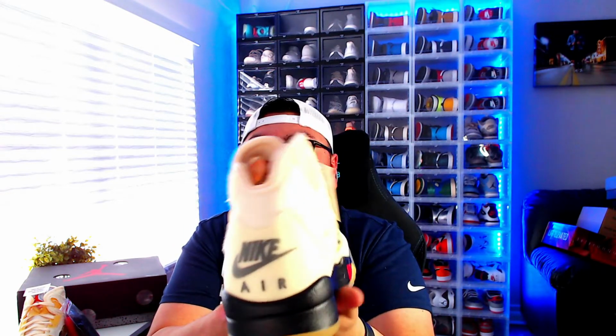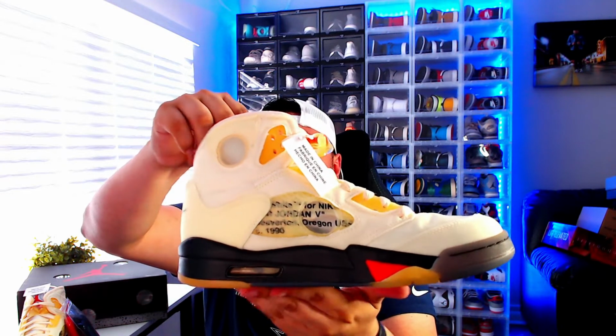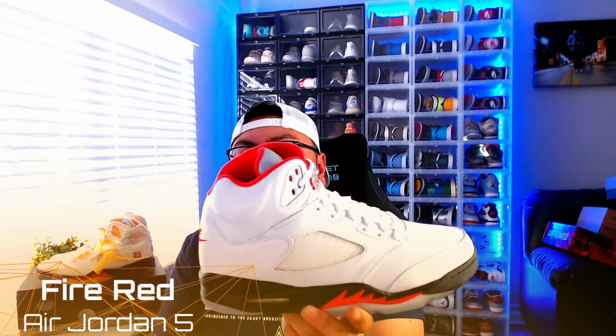So this one is basically the exact same as the other shoe, nothing too different on here. Basically, like I said, with the Nike on the bottom and aged yellow midsole. This is the Air Jordan Off-White 5 in the sail colorway, like I talked about. And this is the Air Jordan 5 Fire Red that released in 2020. So some people may like this one. Obviously, it's a lot brighter white. This is all leather all the way around, besides this netting here, which will yellow, similar to the one back there. Off-White just sped up the process and already did it for you, whereas with these, you'll wait years down the road and it will do it on its own.